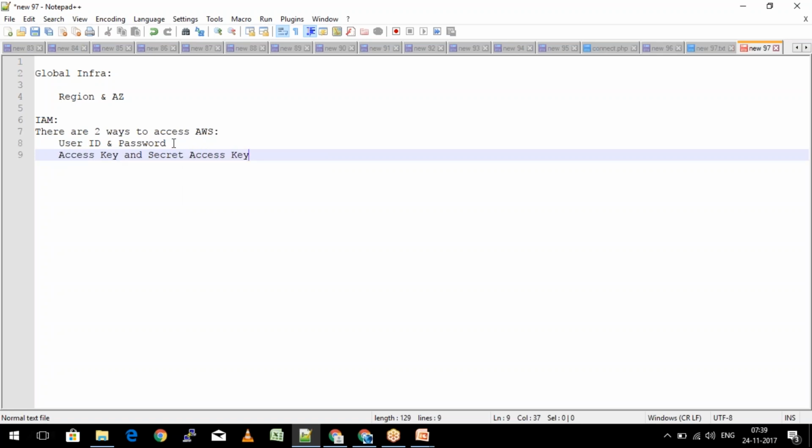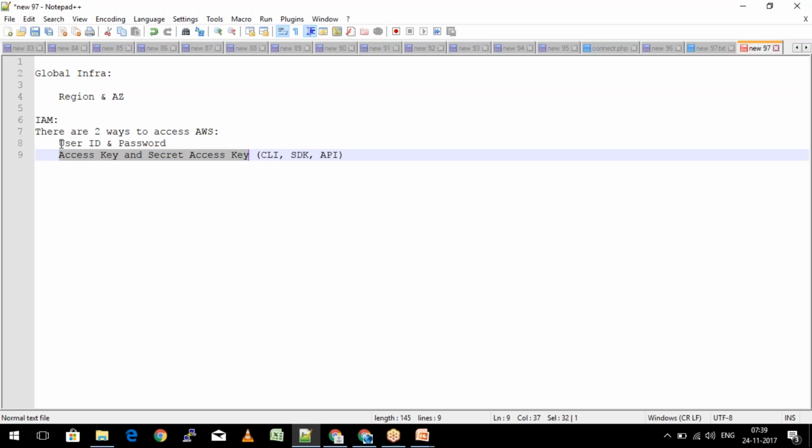So basically we would use access key and the secret access key only when I want to connect from command line or software development kits or APIs. So these are the methods when I would like to use the access key and the secret access key to get connected to AWS.